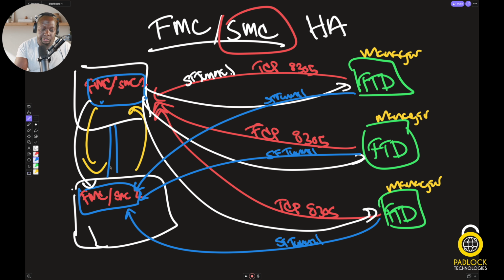Now, there's a certain command in the FTD that if you wanted to run it and see the tunnels, it would be SF tunnel status. If you run that on each of these FTDs, you will see the SF tunnels for both boxes. When you first start, traditionally you'll see 1.